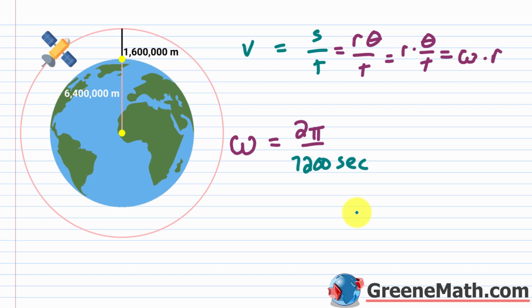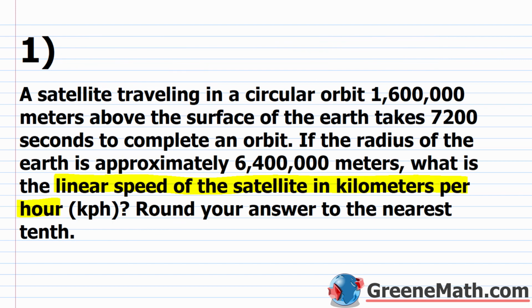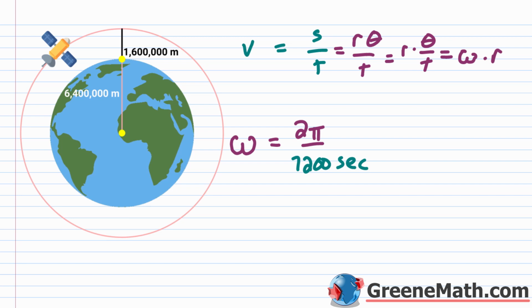Now, here comes the tricky part. You usually have to do some sort of unit conversion. And in this case, we want to end up with kilometers per hour. Now, you can go through and multiply everything in one step. Some people do that. But for myself, it creates this really, really long chain. So I like to just do things one step at a time. So I'm just going to convert this over right now into hours.